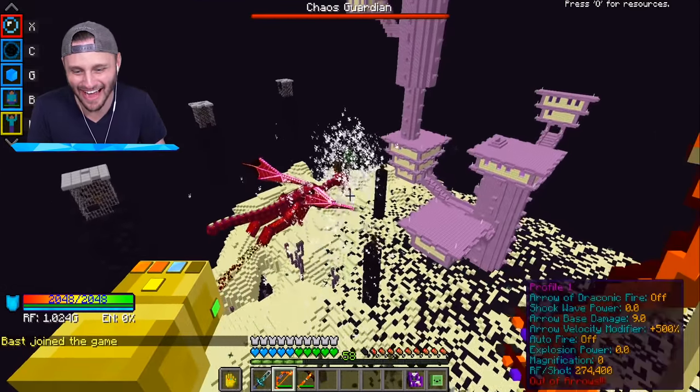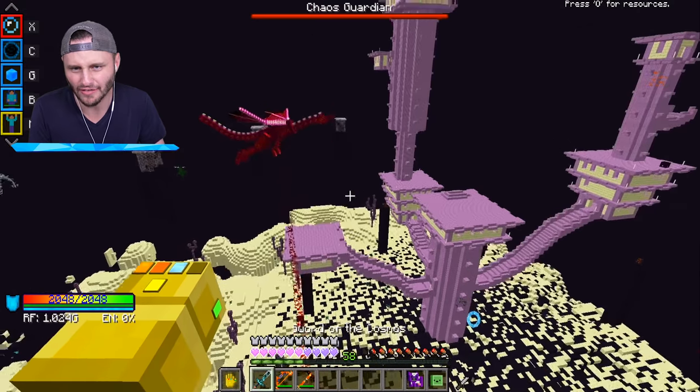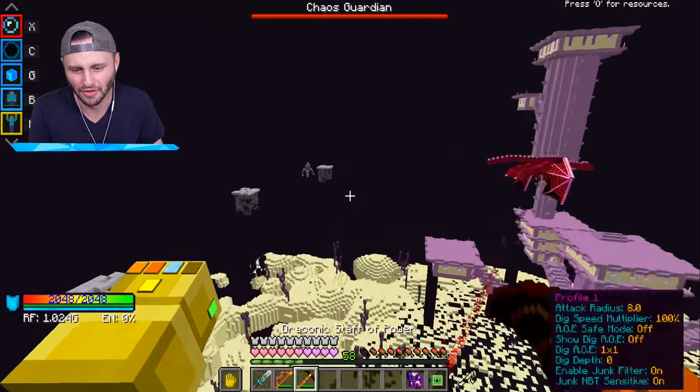Shoot him with your bow! I don't have any arrows. I'll shoot him with my laser. I got it. Check this out. I don't have any. You do no damage to him. I did nothing to it.